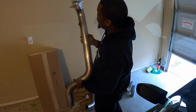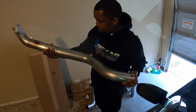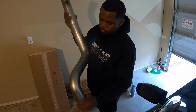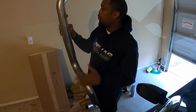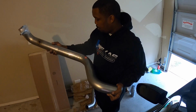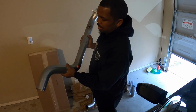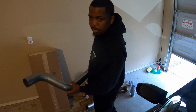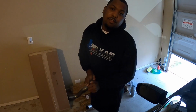These are the Cutlass mids right here. Looks real good. They ain't crinkled or nothing. This smooth bend is what you call the mandrel bend. It ain't got no restrictions for the airflow. Everything just flows smooth. Yeah, they nice and thick. I believe these are 3 inches. So, you know, we're gonna be hollering down the road. But I'm finna get ready to get up on this car. Stay tuned.